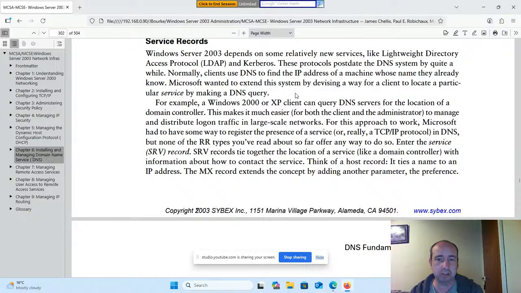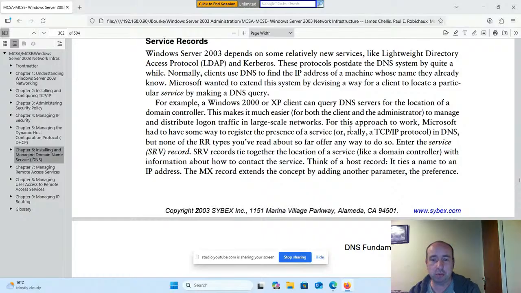Microsoft wanted to extend this system by devising a way for a client to locate a particular service by making a DNS query. For example, a Windows 2000 or XP client can query DNS servers for the location of a domain controller. This makes it much easier for both the client and the administrator to manage and distribute logon traffic in large-scale networks.